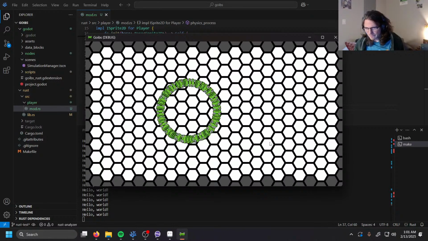Look at those Goibs. They're gonna be so good at doing whatever it is that they're doing. They're pretty okay. Look at them. Oh my gosh, it's a Rust operating it.